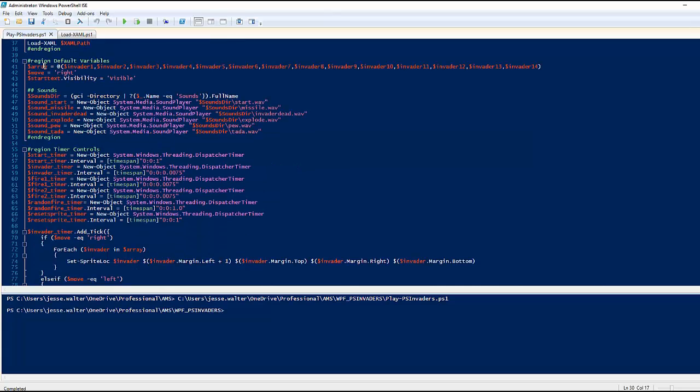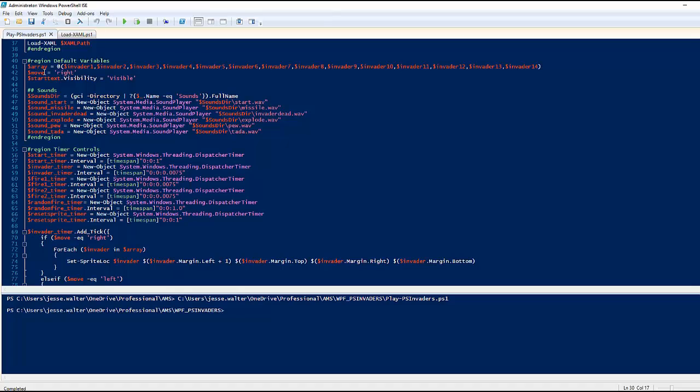So here I'm defining the array of invaders, and I know I have 14 invaders, and I probably could have taken the object type and just created a new object, much like I did with the sounds or with the missiles. But since I created those objects in Visual Studio and just copied and pasted, it was really a lot easier, in my opinion, to just manually define it once here. Again, there's multiple ways to do this, but this is how I did it for this example.